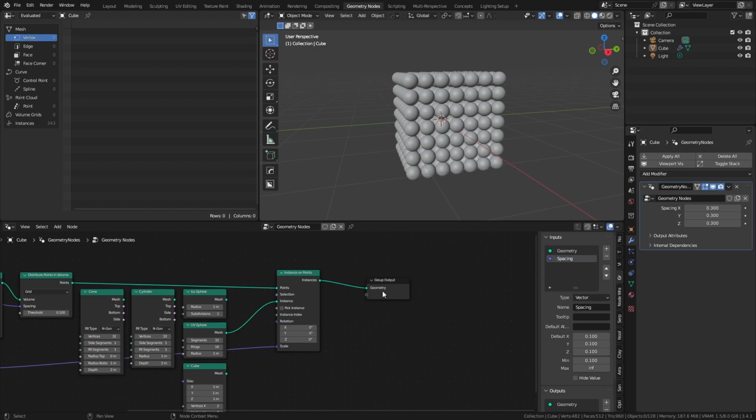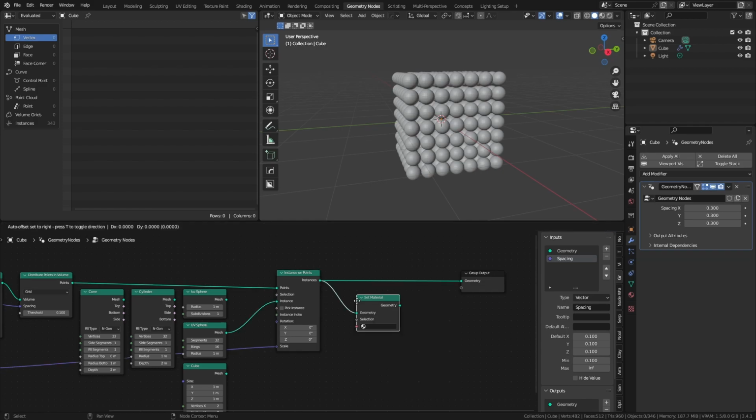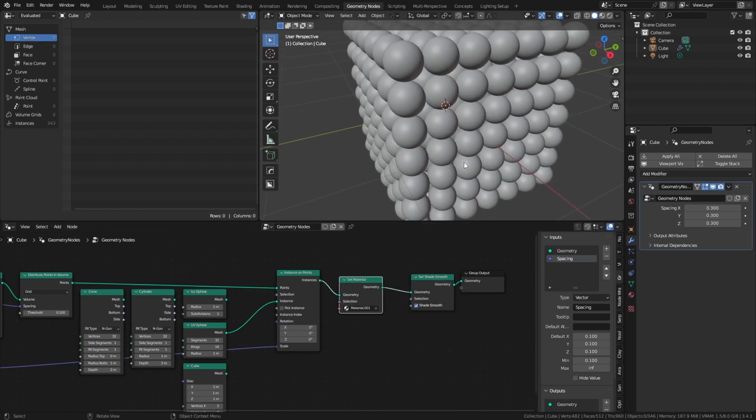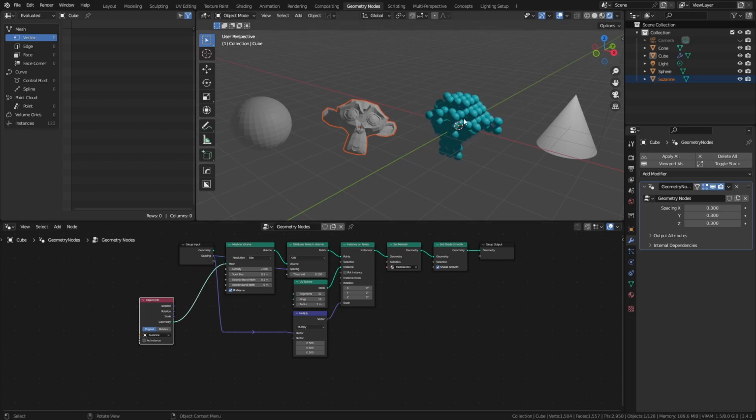From here, you can go ahead, drag out on the other end of your instances, add a set material and a set shade smooth. And this would allow us to have a nice selection of space filling spheres, and we could add any material we want, such as this one. At any point, you can also exchange the original input geometry for a different object, either from your scene or a mesh primitive, such as the UV sphere. Simply select the object that you want from the outliner, such as Suzanne, and use this geometry for the mesh to volume. You can now see we have the same effect created on this object.